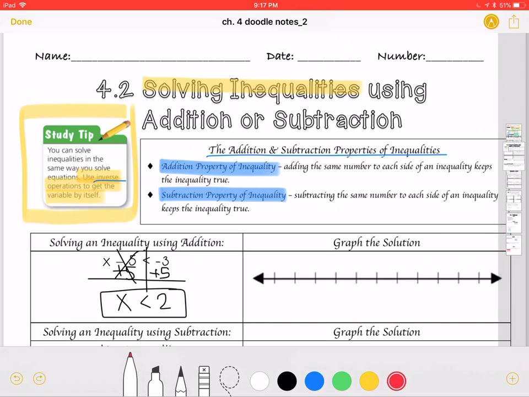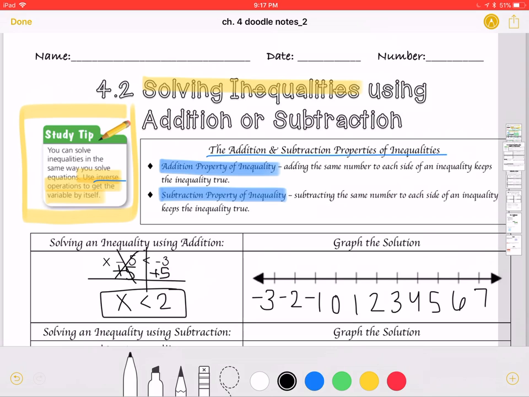So now let's graph it. I have a number line set there for you. Let's label it. I'm going to put 2 in the middle somewhere or around the middle. And then maybe you want to just count by ones. You can count by really whatever you want, as long as you're increasing as you go to the right and decreasing as we go to the left. Remember, after 0 comes our negatives.